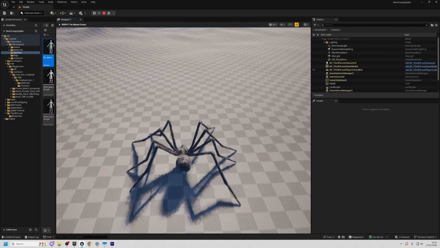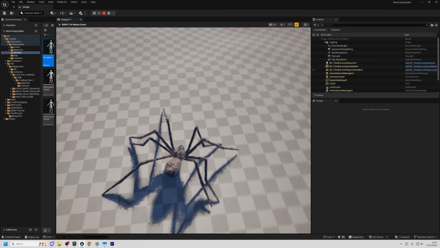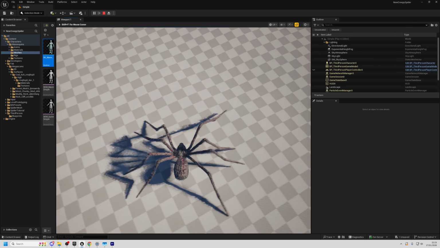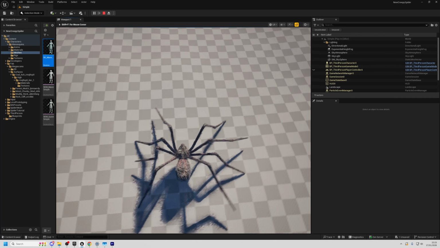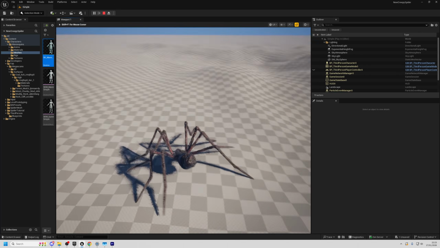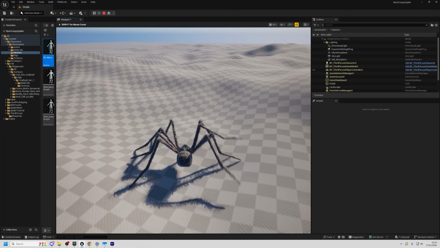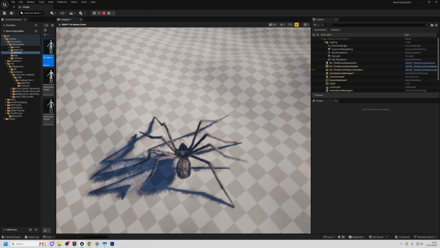In this video, I'm going to be showing you how to create this procedural movement system, and it should work for any character, particularly ones with multiple legs, so 4 legs, 6, 8 in this case. It probably won't work too well for a biped or a human, but this is a recreation of an older tutorial that I did for YouTube, which was the step-by-step spider procedural system.